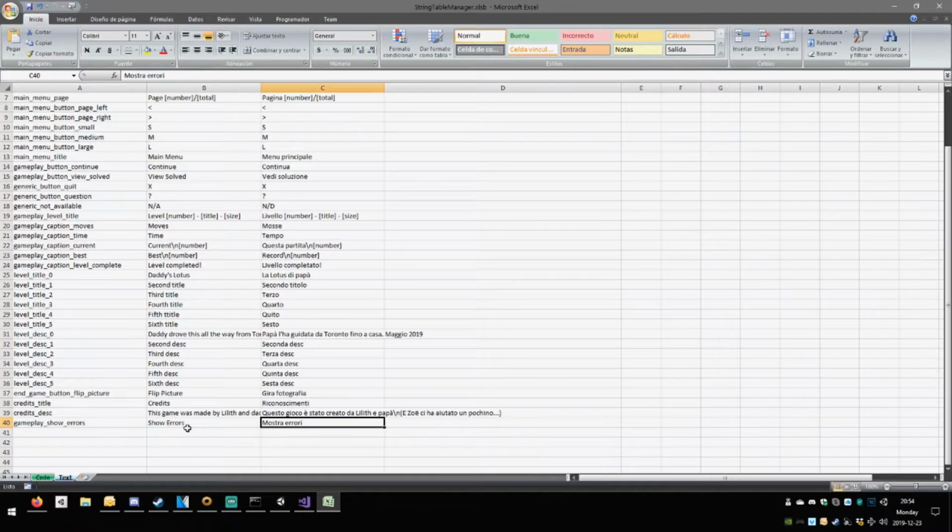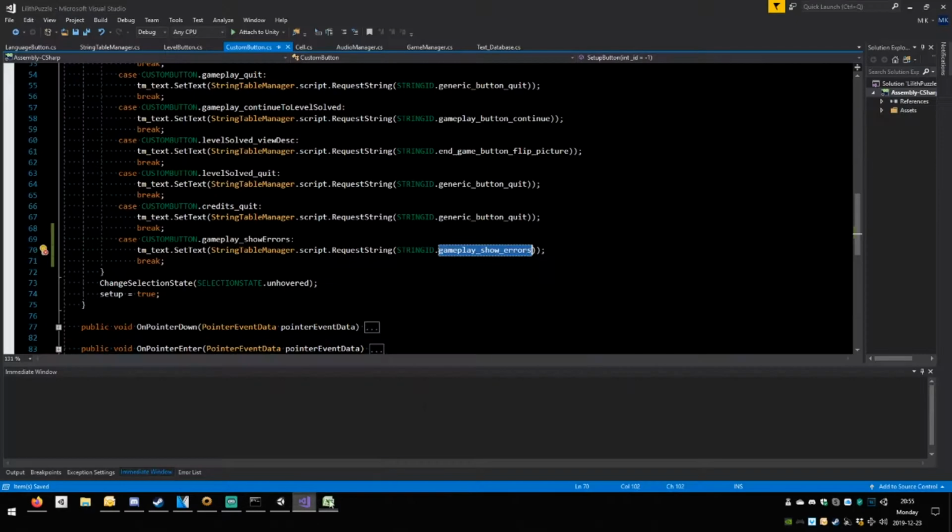Yeah, and maybe we should start with that as well. So we're gonna need something like gameplay error cooldown. And also it's not gameplay show errors, but gameplay button show errors, and button error cooldown. Available in /n, and there will be time, right? "Disponibile tra," and yeah, so we'll put the time right there, and that's good. Let's export, let's copy show errors, and it'll be like this.